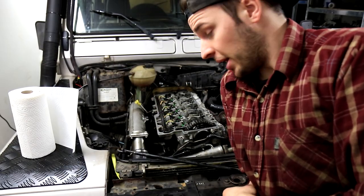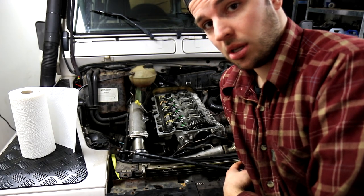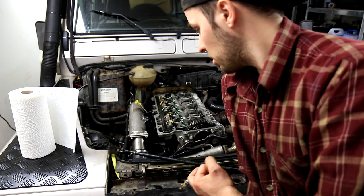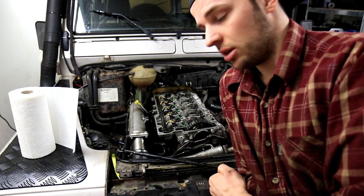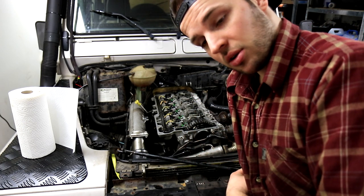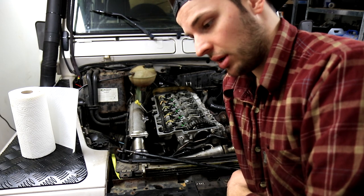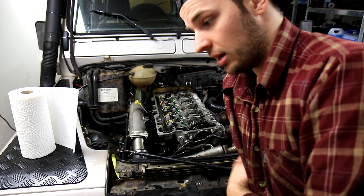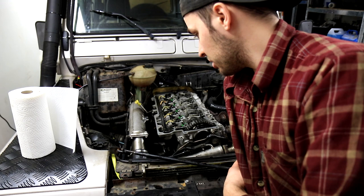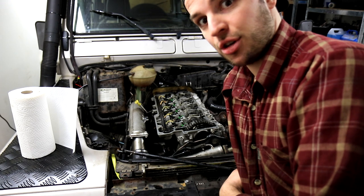Okay, so now we're back at the point where we started almost. I've got the new seals in, Land Rover genuine original seals, and washers as well. I've torqued all the injectors down, and I've put the injector wiring harness on. So now it's a matter of bleeding the system and then seeing if we have any leaks. And I'm really praying that we don't have any leaks anymore, because I don't know what to do if it's still leaking. Let's hope for the best.